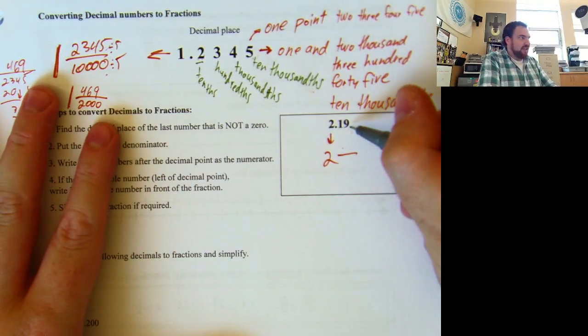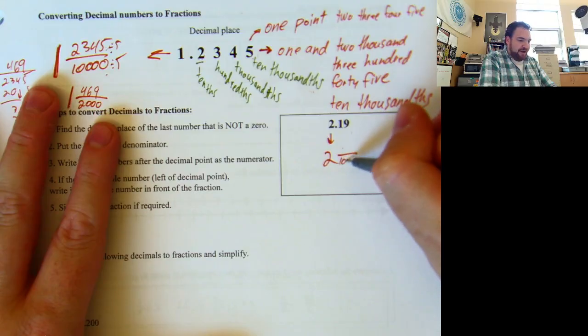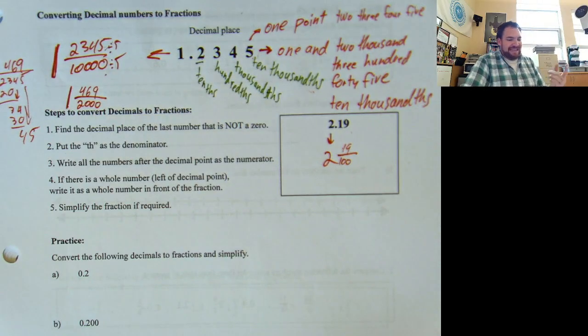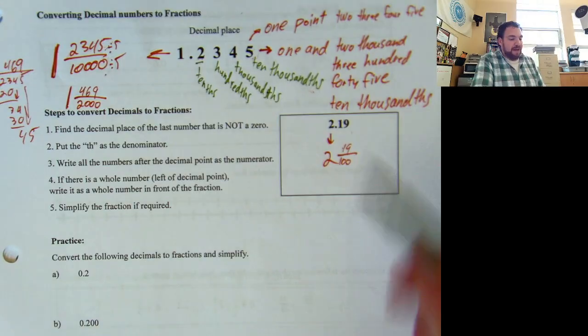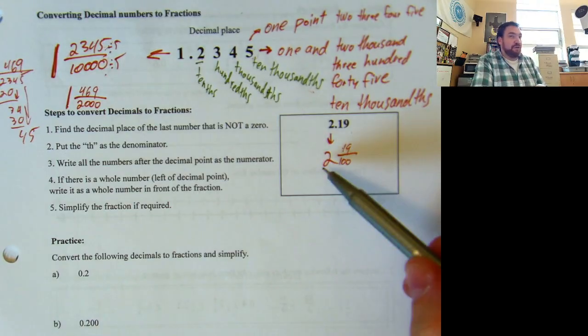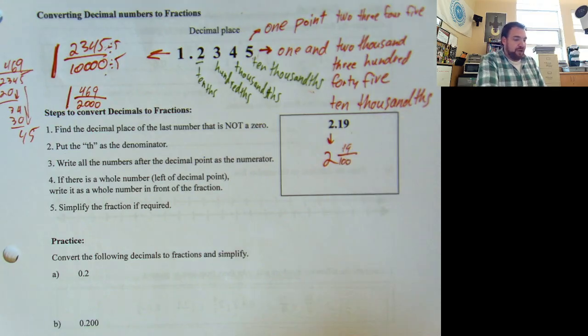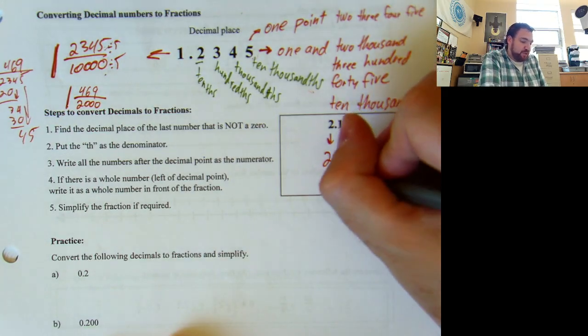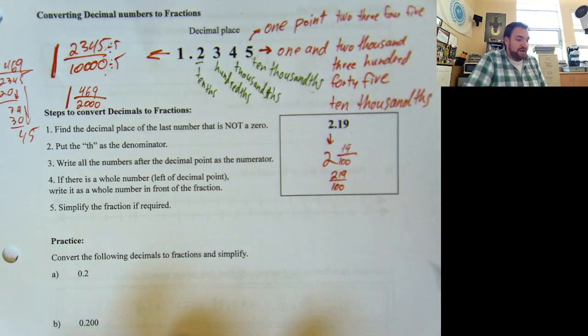So the 9 is in the hundredths spot, so we're going to put 100 down there. There's going to be a 19 in the numerator, and is that thing reducible? No, because 19 is prime. Done. If you wanted to, you could have made that an improper fraction as well. I had a student in the first or last block who asked, can I just leave them all improper? Yeah, you betcha. To make it improper, we just take the 100 multiplied by 2, and then add it to the numerator. So if you wanted to leave it improper, this would be 219 over 100.